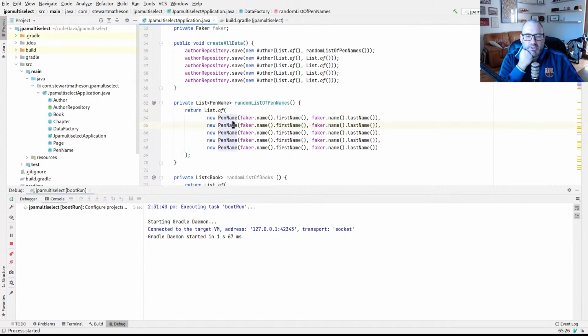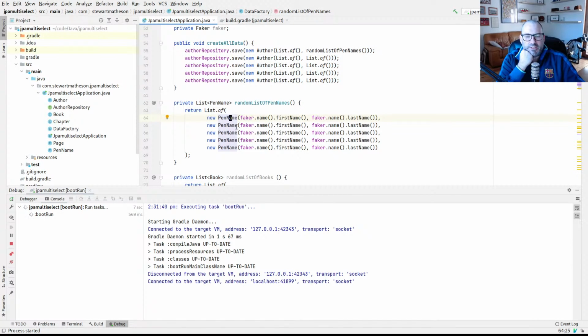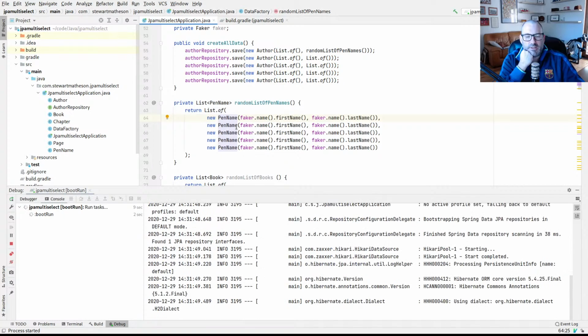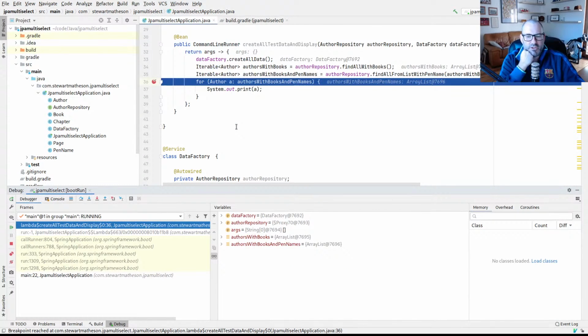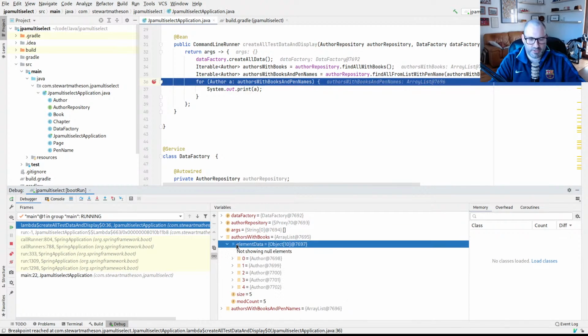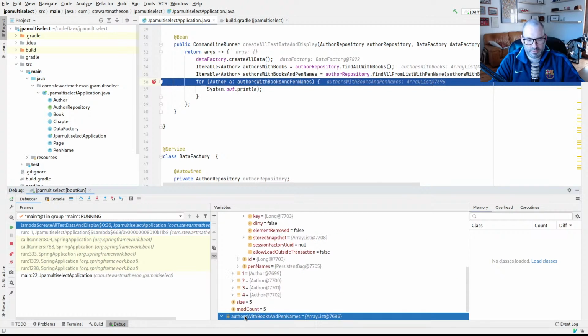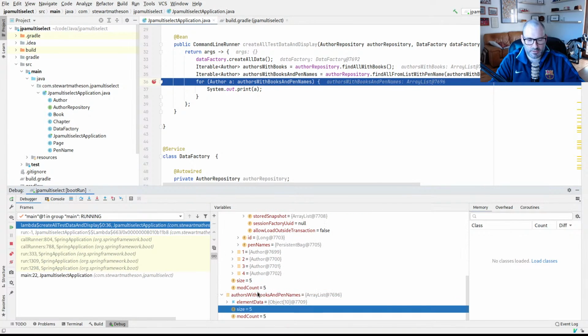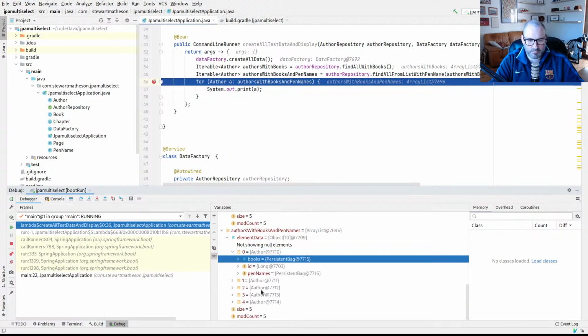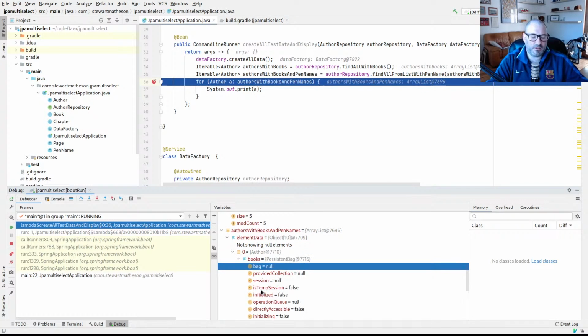I think we'll try persisting these regardless, just to verify that that's what's happening. There might be some other weirdness going on. The thing I don't like about this is that in this, books is a persistent bag with an array list, whereas not so here. Element data, books, persistent bag, null, which we don't like to see.